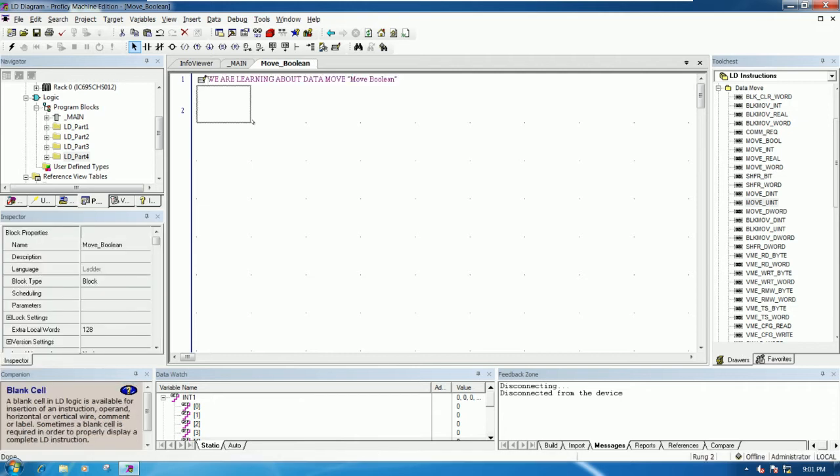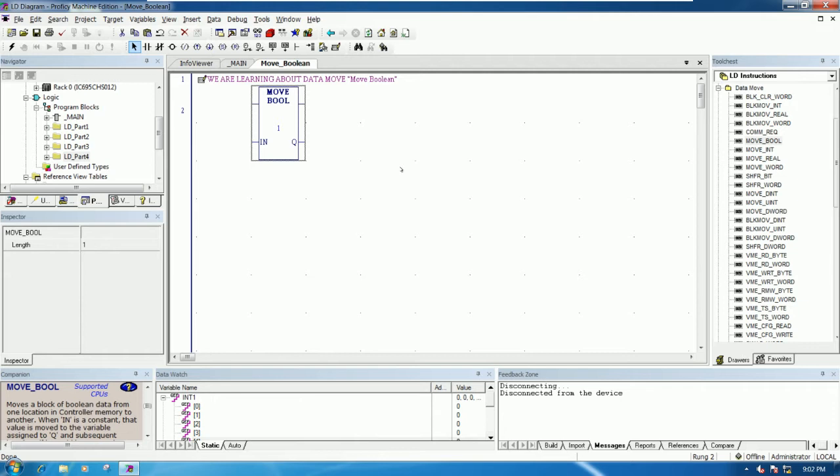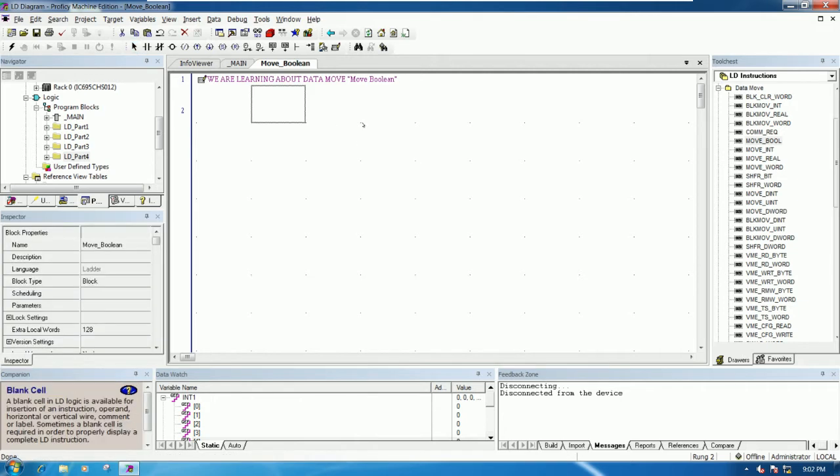Here I can create the block by drag and drop, or we can type the command also. But for me, I like to write it because it's so fast.